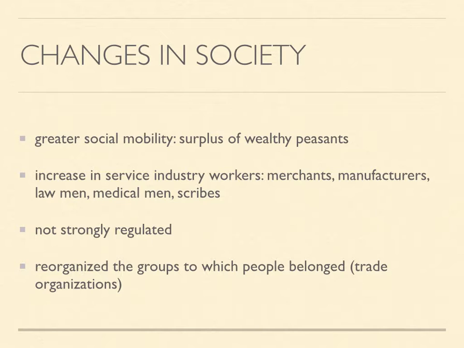It becomes more like what we picture a city today, where you have your local stores, and you might know your vendors and those types of things. So you can see a society that is definitely changing. And in another way, what's changing is that we are not dealing just with nobility, warriors, clergy, peasant. We're now seeing a service industry. So the service industry might be medical men, it might be scribes, it might be lawmen, merchants, manufacturers, so people who take basic goods but make them into something else. And this is a new development.